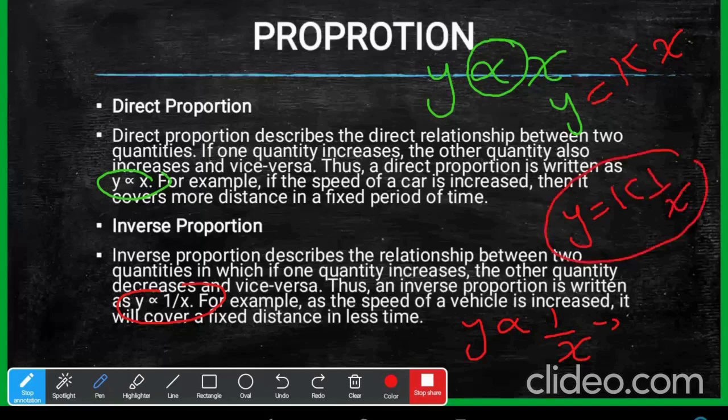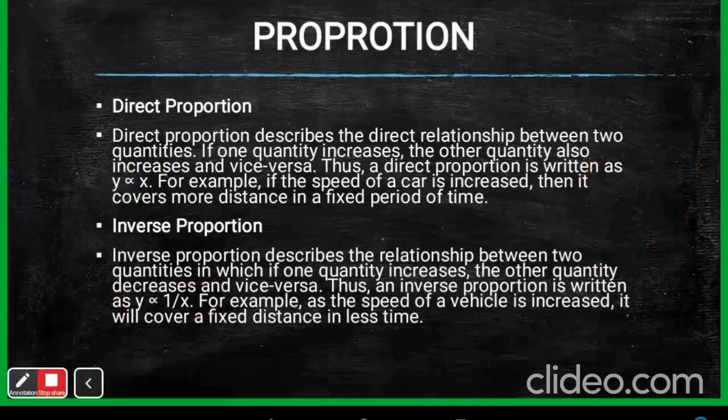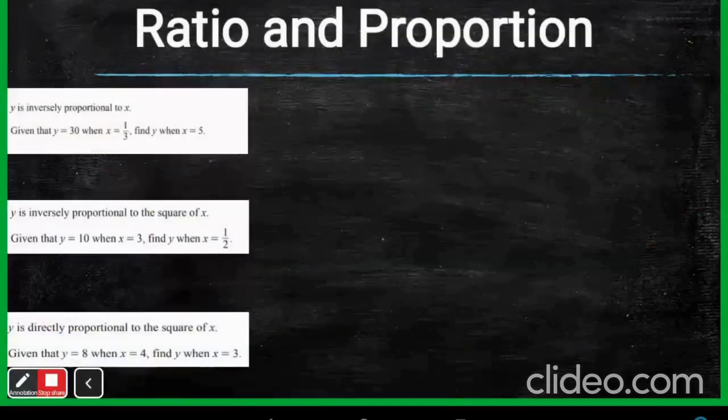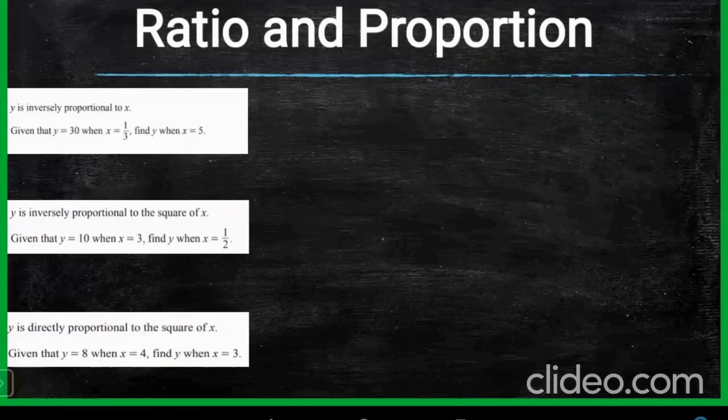The theoretical work is completed now. Now we are moving towards the questions. These are very important questions, and I hope you will understand each and every question. These are past paper questions. As I told you in the starting, mostly this topic comes in paper one, but it can come in paper two. In 2019, the ratio and proportion topic came in paper two, but most of the chances are that it will come in paper number one, and it will cover 4 to 5 marks.